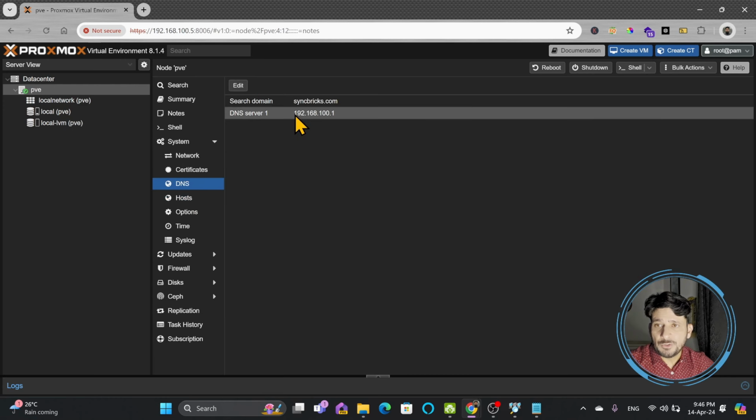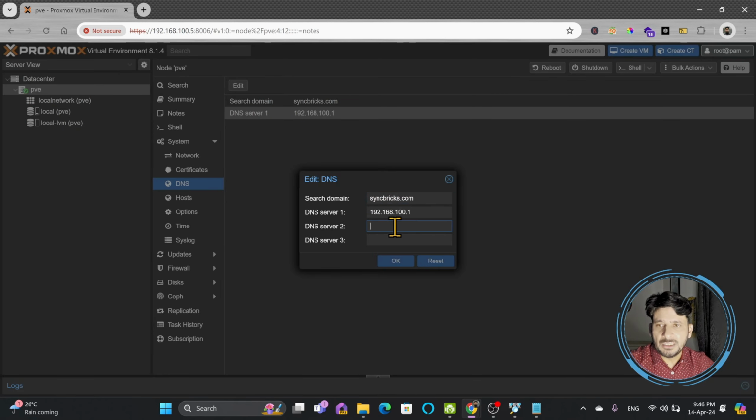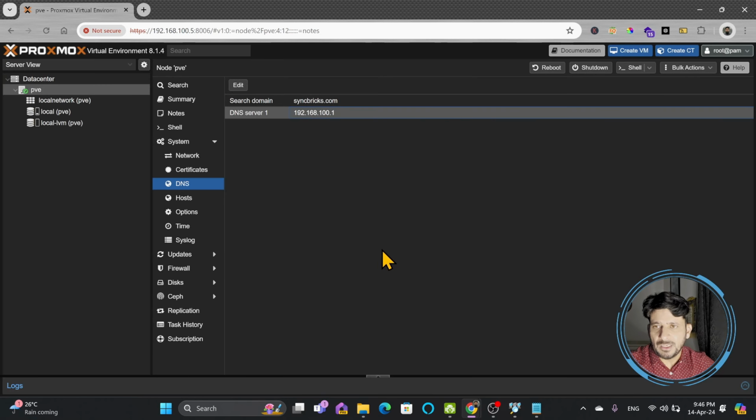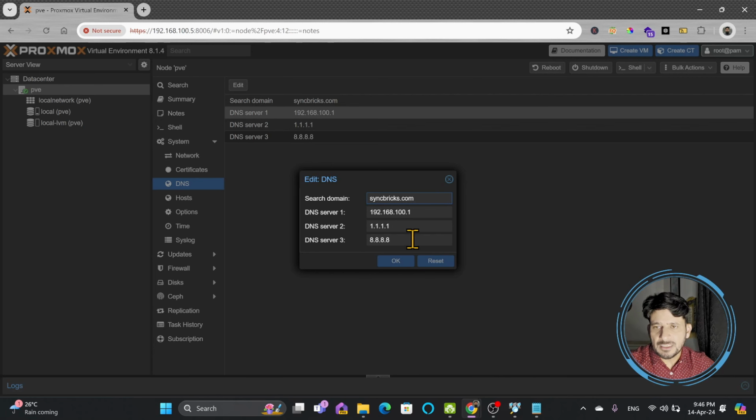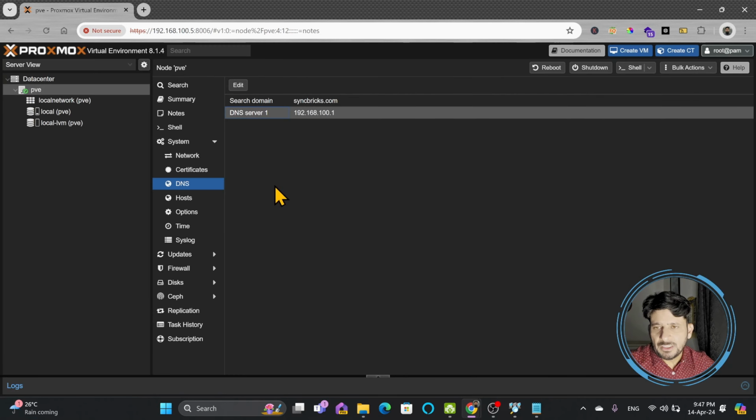DNS is by default using the DNS of the DHCP server. So I can change it to use other DNS servers. For example, if I want to use the Cloudflare DNS, or if I want to use the Google DNS 8.8.8.8, you can use those as well. If you have any local DNS server, you can use that as well. So I can now use multiple DNS servers here, but if you don't want to use them, you can simply go and disable those DNS servers from here. Or if I want to use it again, I can enable the DNS servers. So if your local DNS is not working, of course, it will be able to give the response from the external DNS servers.